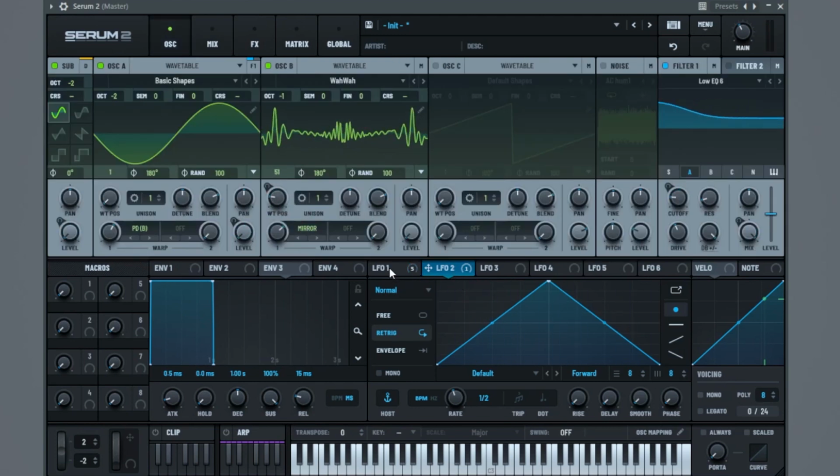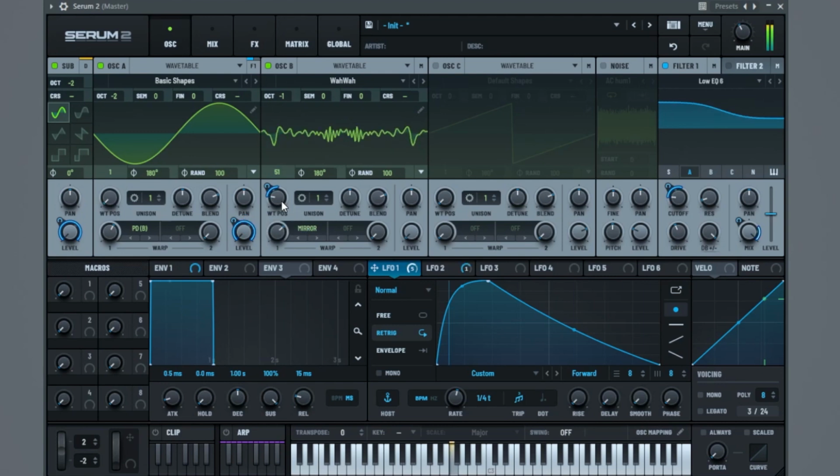And then we can change like the wave position in here. And you get some really cool sounds. You can play around with different ones. And you can just really go crazy here and do some endless sound design, see what you can come up with. And then finally, let me show you a sub bass that always sounds really fat in your mixes.